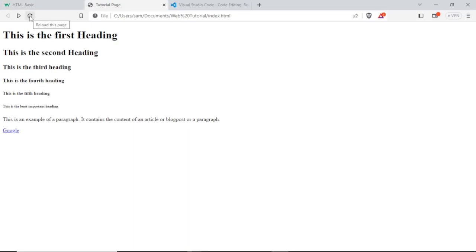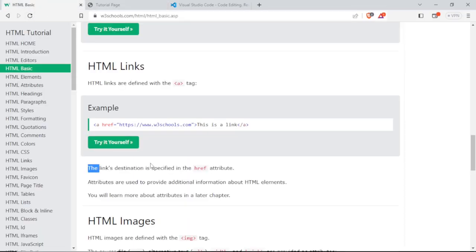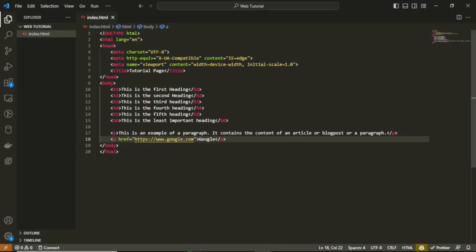So let's continue. Also, if you want this anchor tag to redirect the user to a website on a different tab, you use the target blank, with noreferrer. So it redirects the user to a new tab.